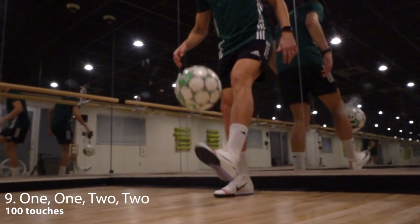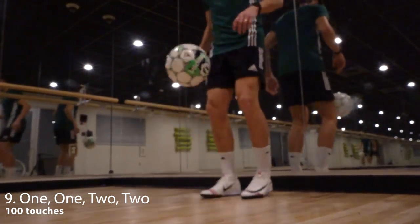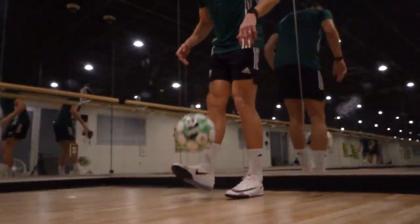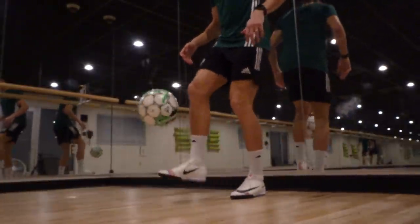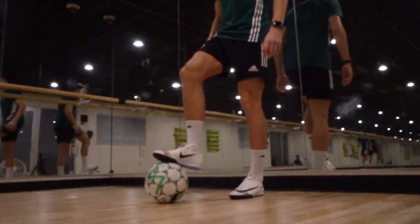And for exercise 9, we're following a 1-1-2-2 pattern. So one juggle on one foot, one juggle on the opposite foot, and then it's 2 on the opposite foot, transfer again, and then another 2. Then we go back down to 1 on each foot and repeat this pattern until we've reached 100 touches.